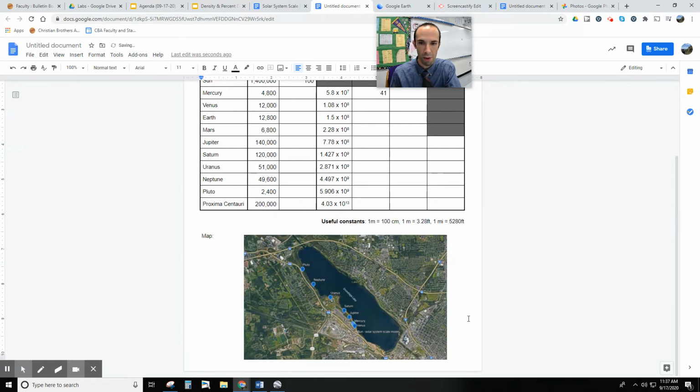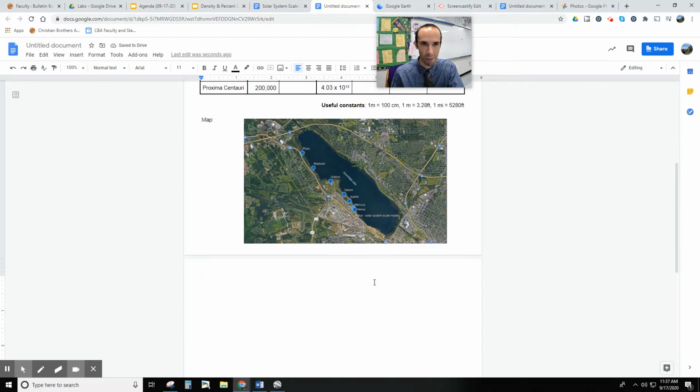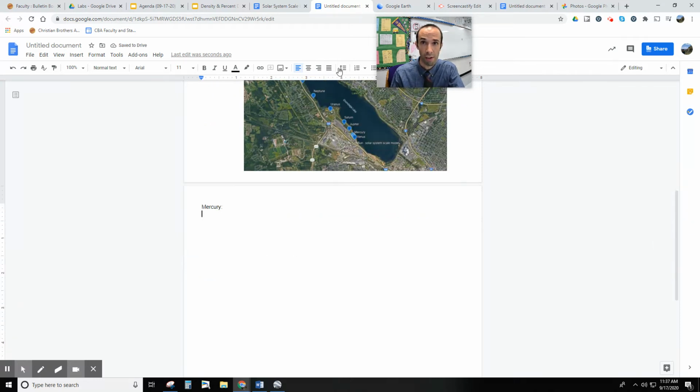Next, what you need are all the planet pictures that you took as you walked to each one of those planets or drove. Hopefully, you drove to a couple of them, or maybe you walked. Okay, Pluto's way out there; it's a bit of a hike. So you need to give me all those pictures. So I would just write down Mercury. Okay, you don't need to give me a picture of where the sun is located. I don't need a picture of your house, just the other. So Mercury, and you're just going to insert your photos all the way down to Pluto.